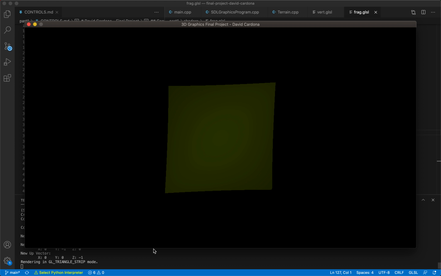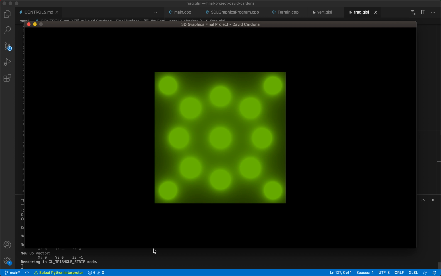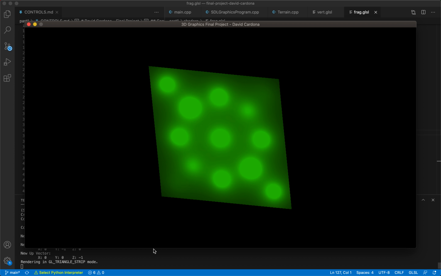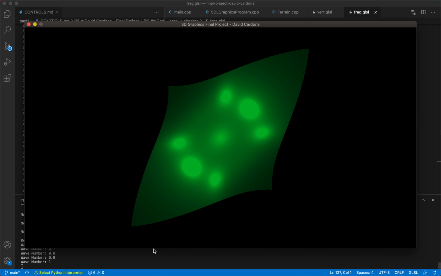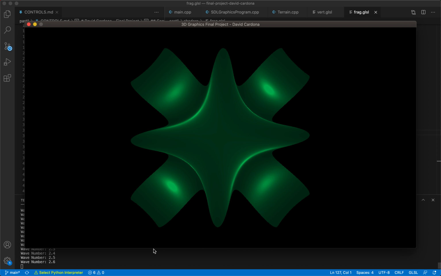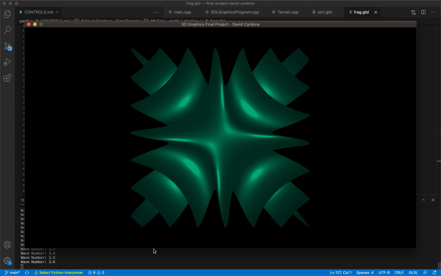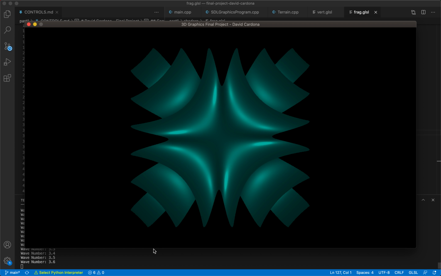This is from the center, and this is a plane, which, as I said, is useful for light. The one from the center looks better as the peaks come closer together. This can be done by updating the wave number. I do have some key commands in order to control that.